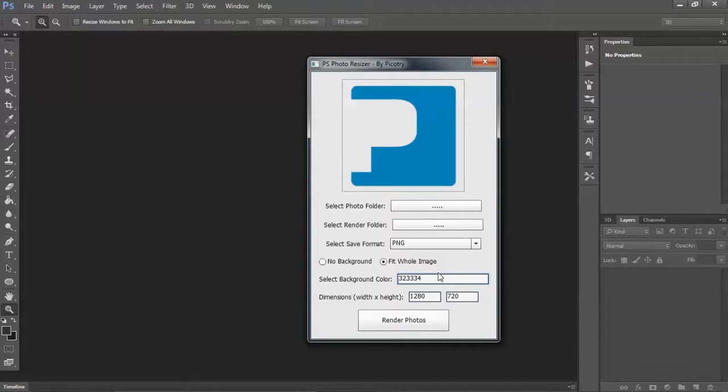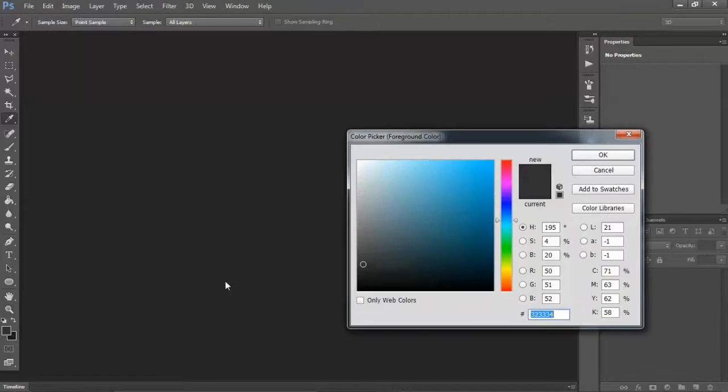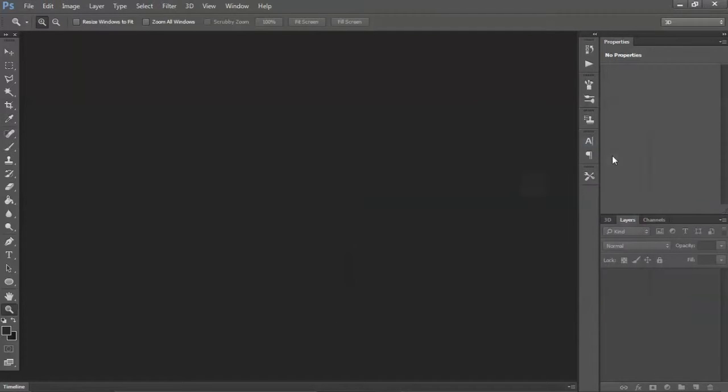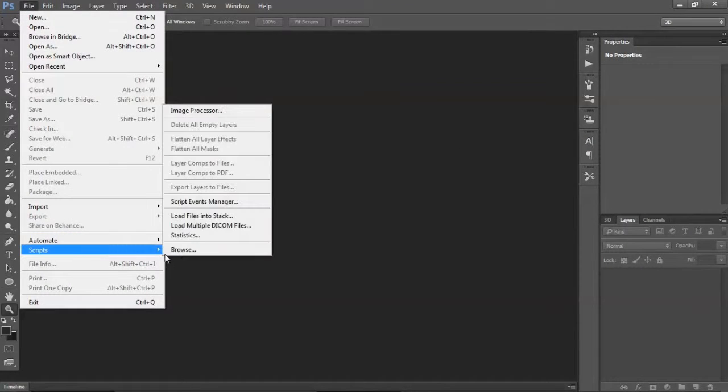Okay, but in order to get a different color for this, you need to change this foreground color. But while the script is running, Photoshop does not allow you to use any of these tools. Okay, so you have to first close the script and choose whatever foreground color, which will be the background color in the photo. You need to choose whatever color you wish. For us, let's choose this. Note this hex value, just note it, and click OK, and then you run the script again.